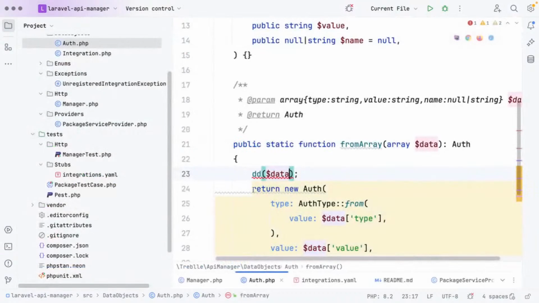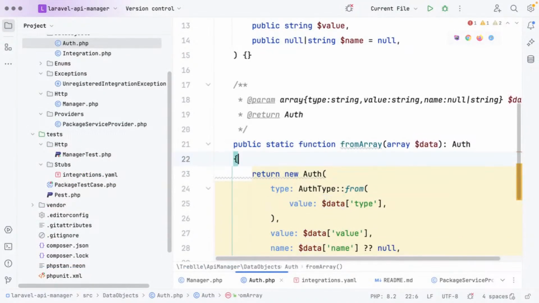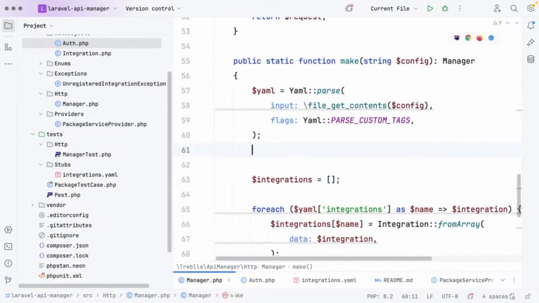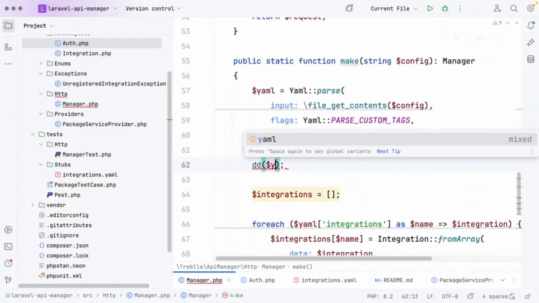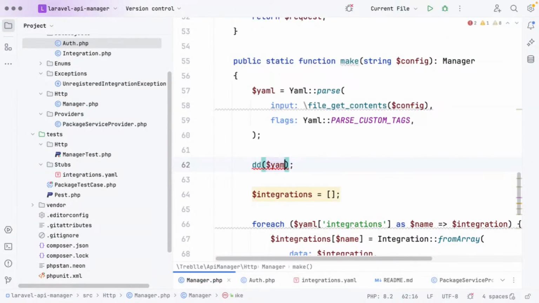So I'm not very familiar with this package, if I'm completely honest. I just know I need it. So if I quickly do a dump on YAML GitHub auth value.